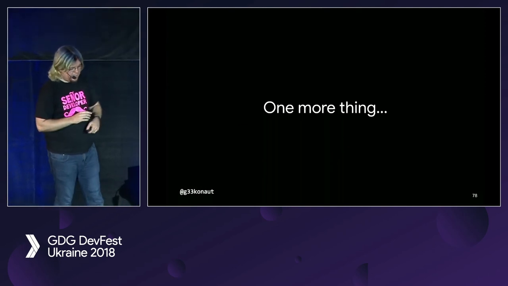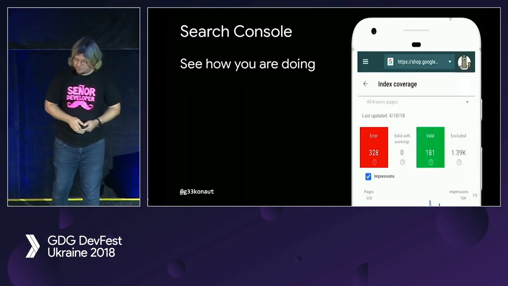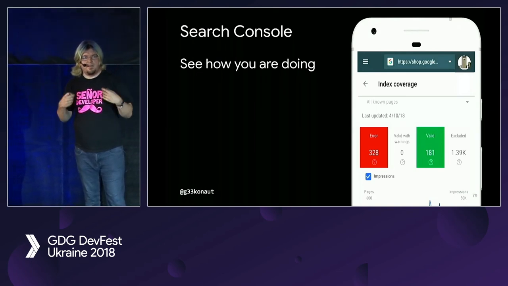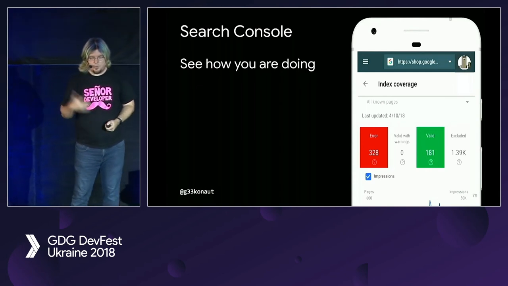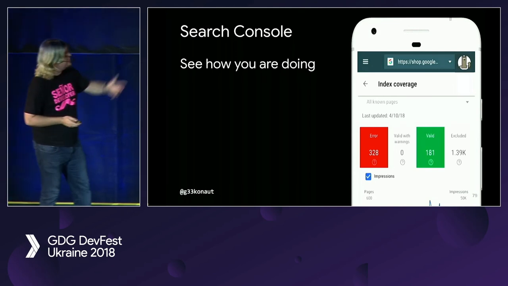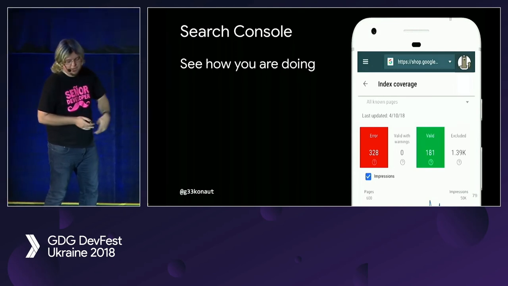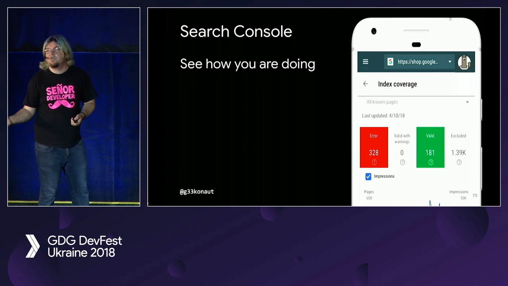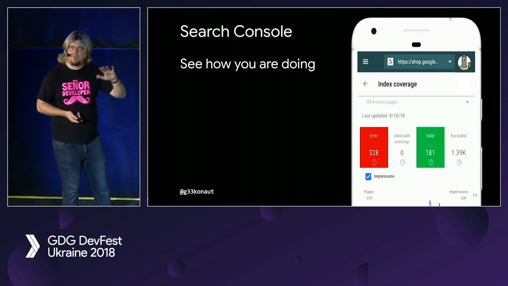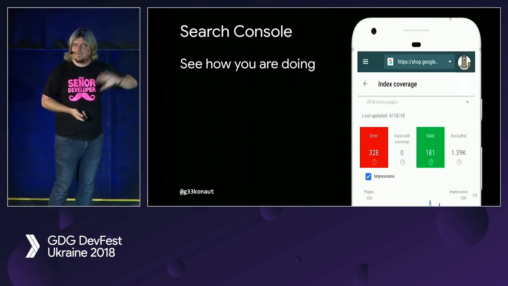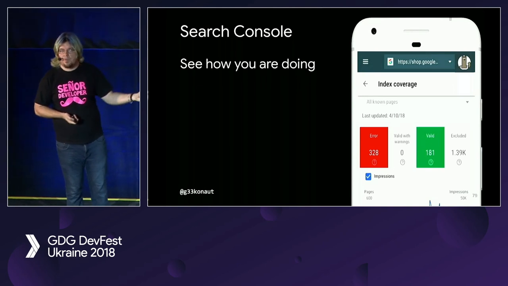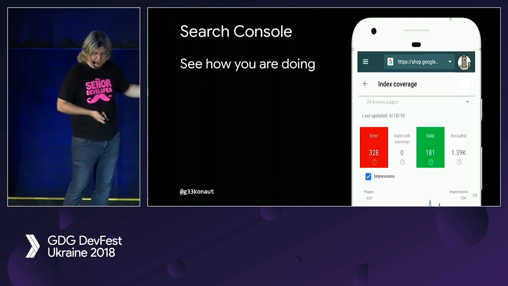And there's one more thing that I want to talk about before I get kicked off the stage, which is Search Console. It's another great tool to help you debug and fix problems quickly. So it shows you how you're doing in general. Here we see this page has a few errors that we want to have a look at. A few pages are just doing fine. A bunch of pages are not in the index. That's all right. Not being in the index means you can't be found, which is not necessarily a bad thing. If you have lots of member pages that you shouldn't be finding on the internet, then that's perfectly fine. These might be private pages or something that happen to be exposed to the internet, but we're not crawling them, we're not putting them in the index.